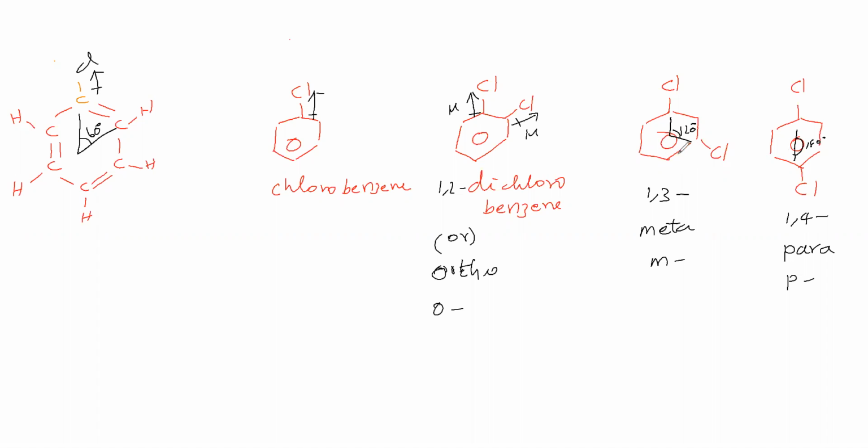Now we can find this. Orthodichlorobenzene dipole moment is 2.54 D. Metadichlorobenzene dipole moment is 1.48 D. Paradichlorobenzene dipole moment is 0. This one is having less, this is somewhat higher, and it is having still higher, because here the angle is 60 degrees, here 120 degrees, here 180 degrees. So ortho, meta, para, how they have dipole moments, that we have seen. Okay, this is about dipole moment.